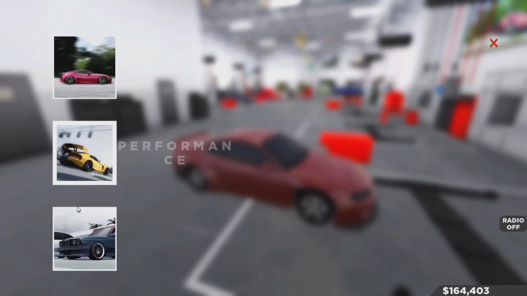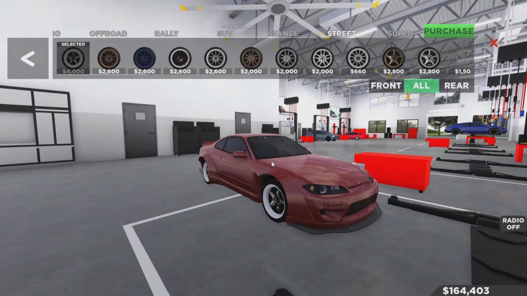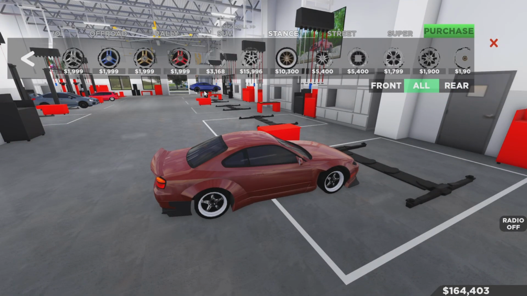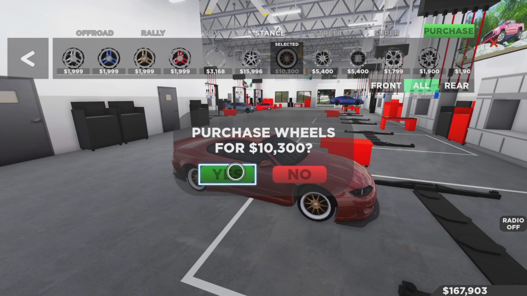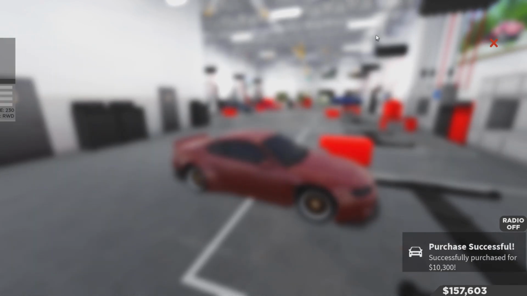Alright. I'm looking through these wheels. Dude, street wheels is butt. Besides these ones. But stance really have these nice bronze. So I think I'm going to go with these bronze wheels. Don't have the stance card because it says stance. But yeah, we're gonna go with these brown wheels right here. Then we'll go to performance.